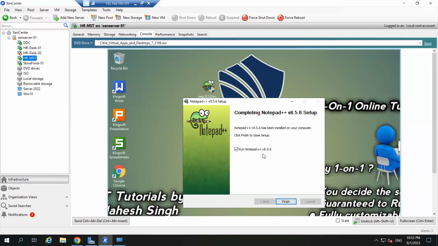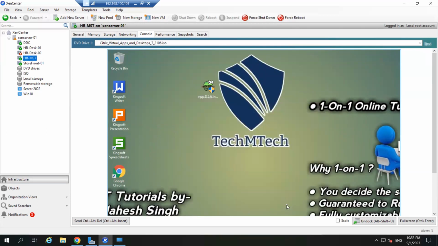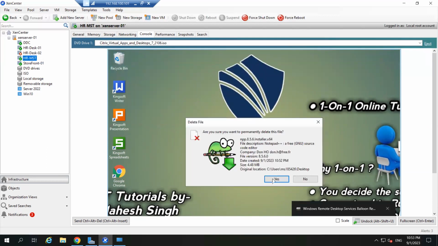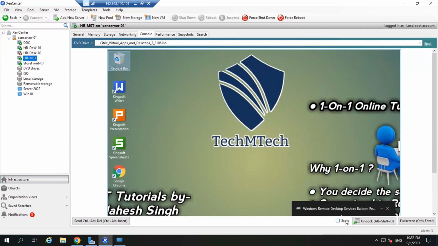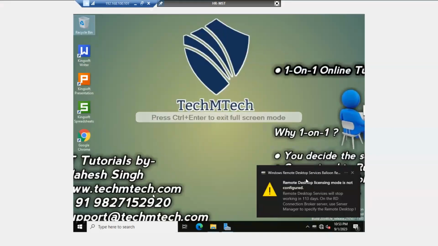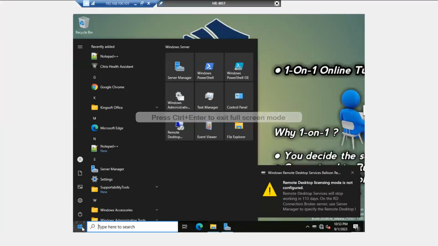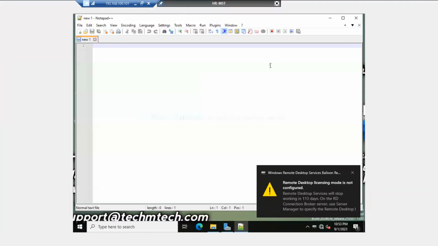Okay, so Notepad plus plus is installed now, and we can delete the installer file. And here you can see Notepad plus plus is there now.